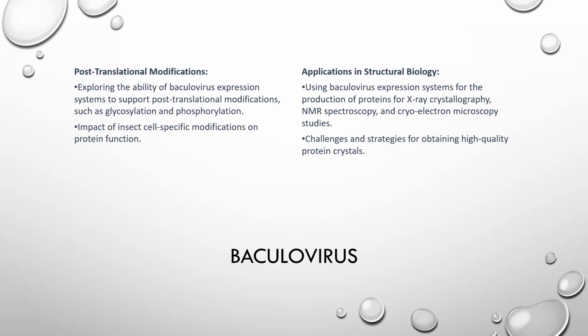Here we go. Another topic on baculovirus is post-translational modifications, which would be exploring the ability of baculovirus expression systems to support post-translational modifications such as glycosylation and phosphorylation, and the impact of insect cell specific modifications on protein function. Then the applications in structural biology: using baculovirus expression systems for the production of proteins for X-ray crystallography, NMR spectroscopy, and cryo-electron microscopy studies.